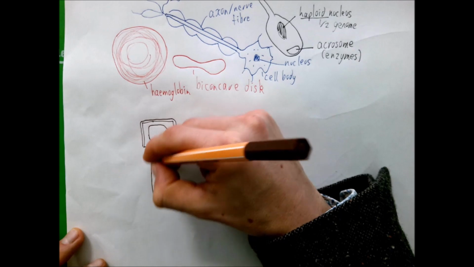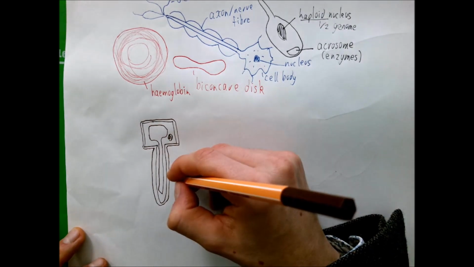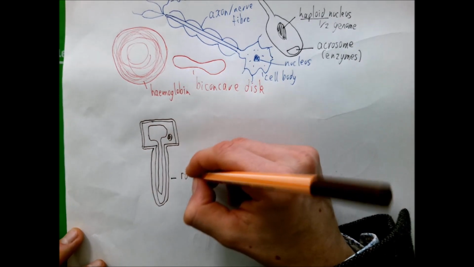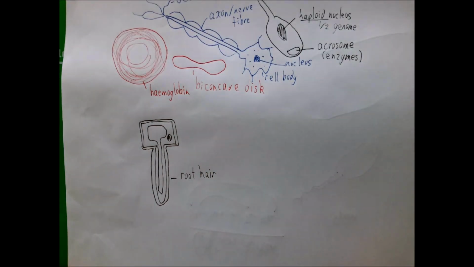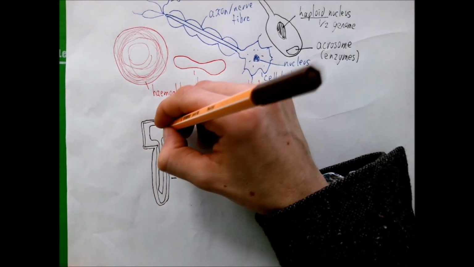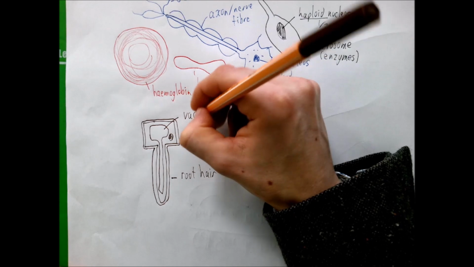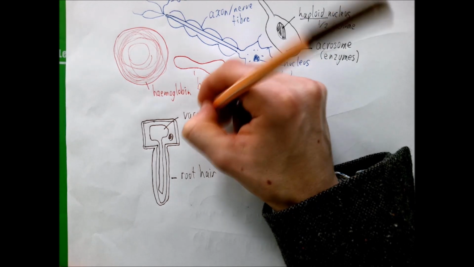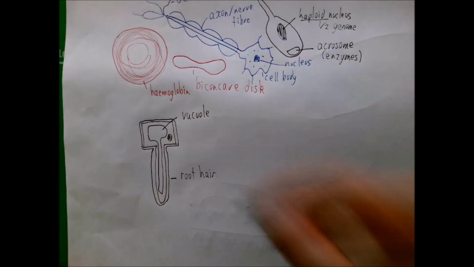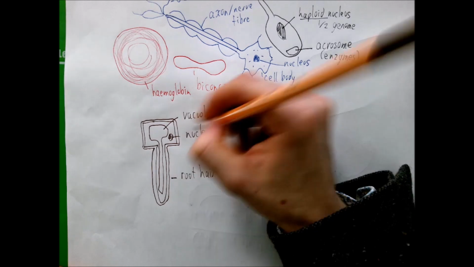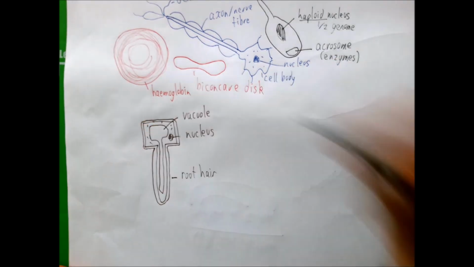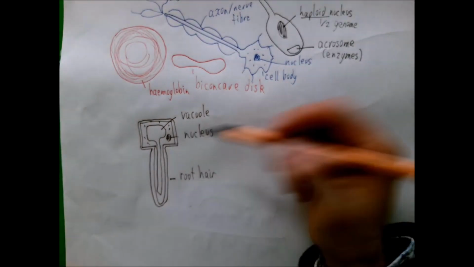This bit here, which I'm now drawing the cell wall around, is going to be the actual root hair. And what the root hair does is it has a really large surface area because of its elongated shape, and it allows for absorption of water and minerals. It's also got a really large vacuole which goes right into the root hair, again to help for absorption. It's got the nucleus, mitochondria, ribosomes in this end of it where it's got the square cell body.